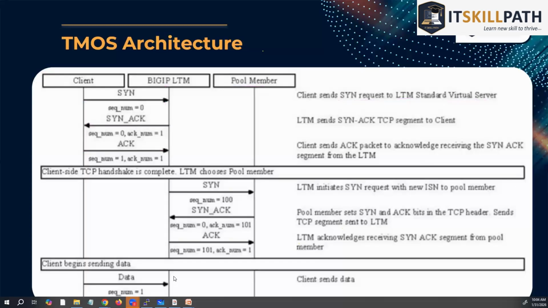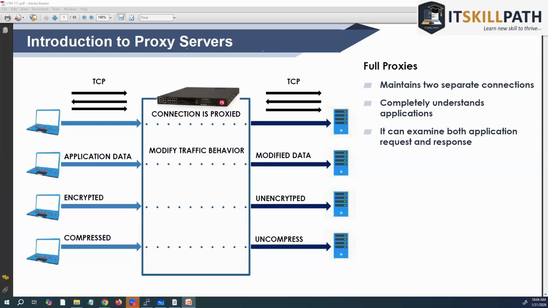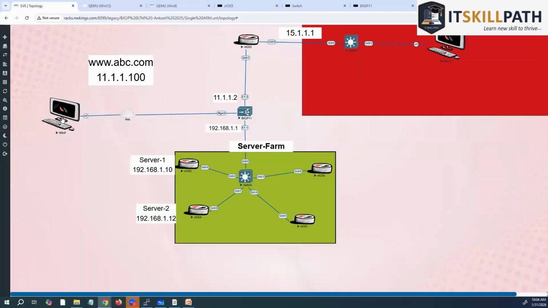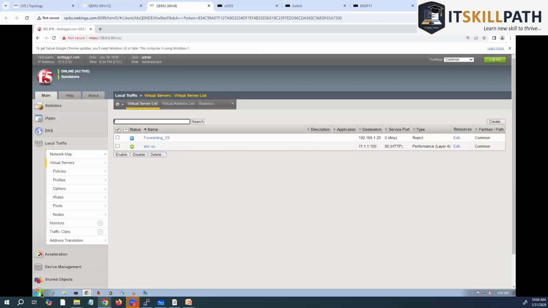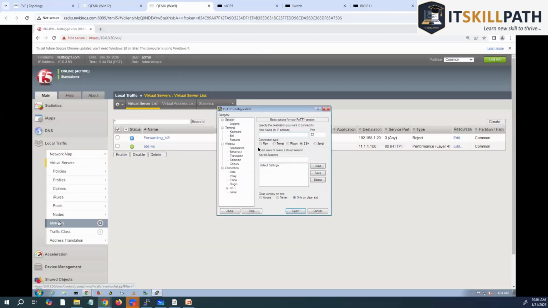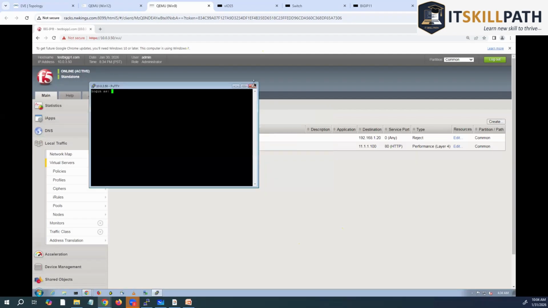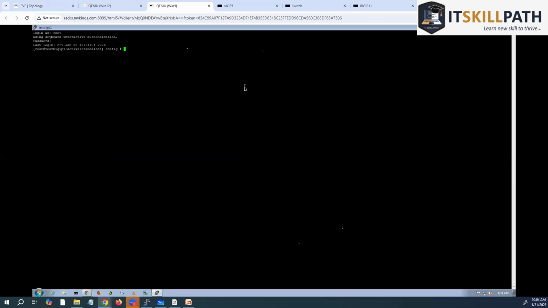Now, clear to everyone? Any doubt in full proxy architecture? That is very important. If you do not understand full proxy architecture, it will be difficult for you to troubleshoot any scenario. Now I'm going to one more scenario: if a developer team is doing some stuff on the backend server, like they want to go to the internet directly from the server, how can they achieve that if two connections are forming, from client to a different solution? It will come later. I'll cover it in the next class, probably single arm deployment.